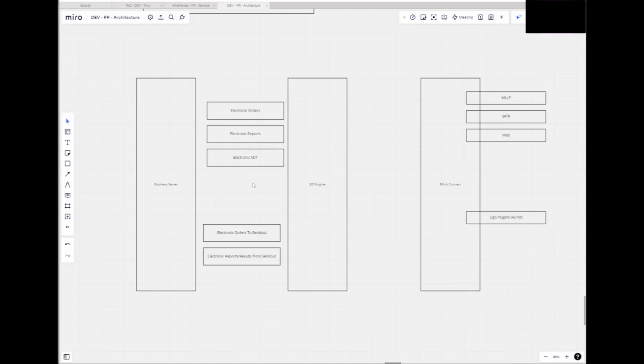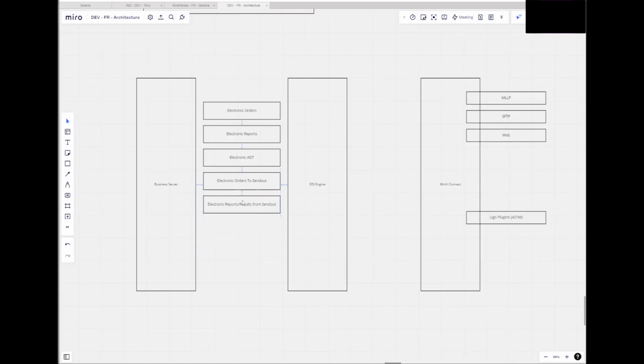I would say 99.9% of all electronic communication that a laboratory does on a day-to-day basis, that needs to be done in hundreds of thousands, millions of transactions, falls into these 5 categories. So what we've done here is we describe these communications using a language we call LigoLab XML.